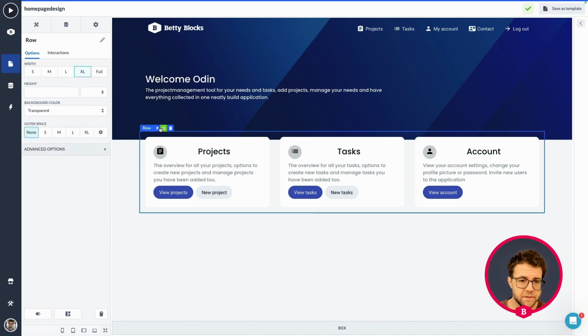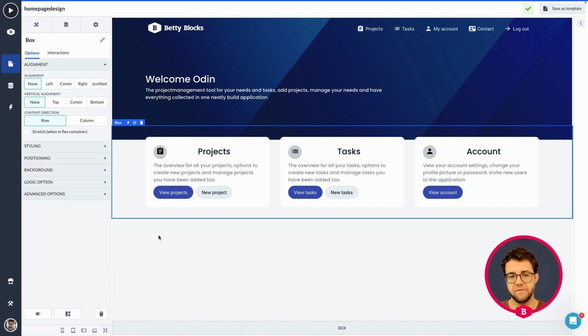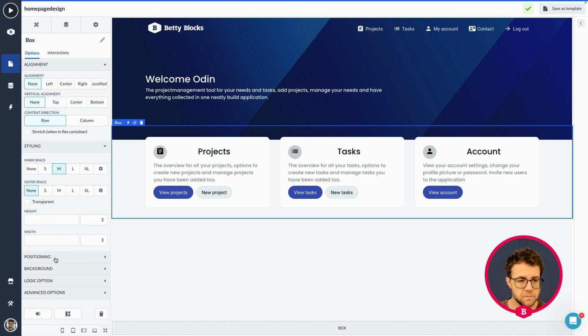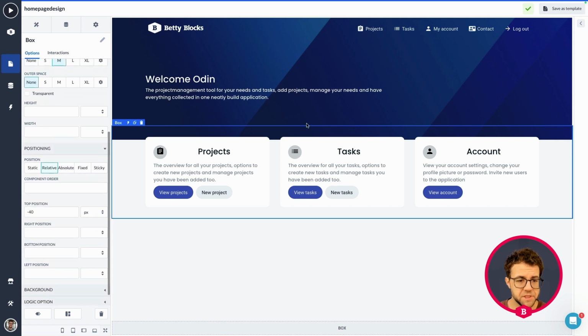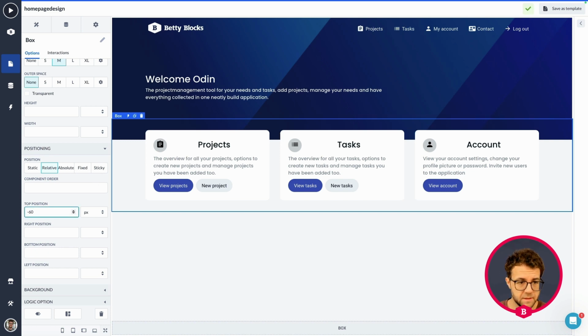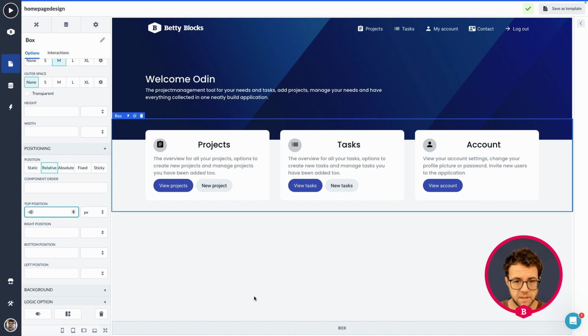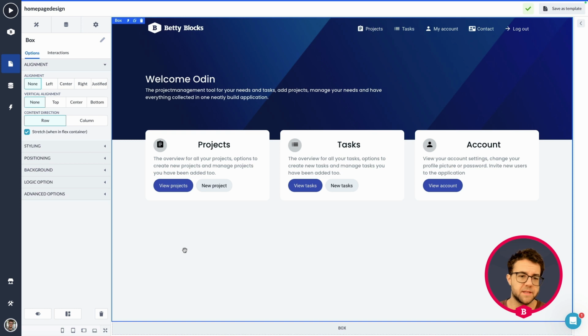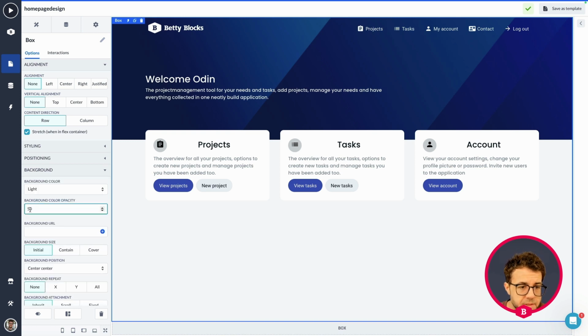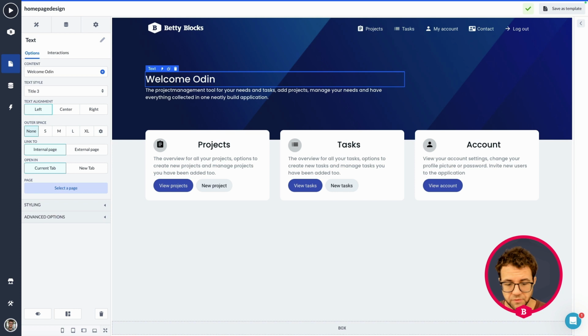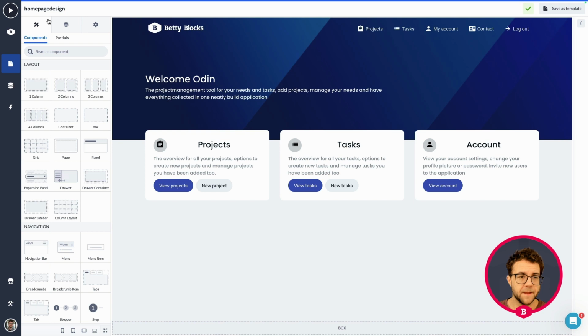I am looking at the main box right now, and I believe that we can move it up a little bit. So let's go into the positioning of the box that hovers over our hero header. Let's put this to 70. No, that's a little bit too much. 60. It does give a nice effect. Let's look into the background color once more. I do really enjoy the look of this. So yes, here we have it.